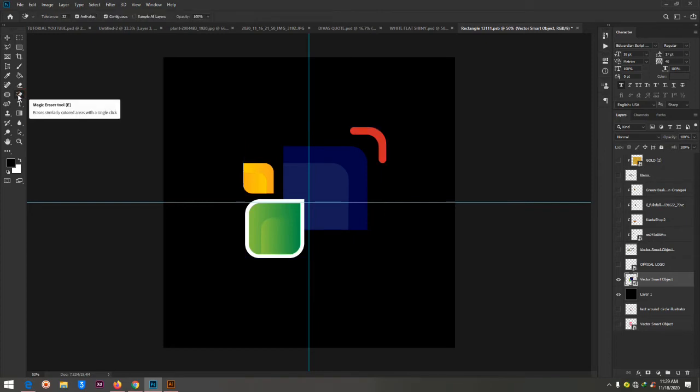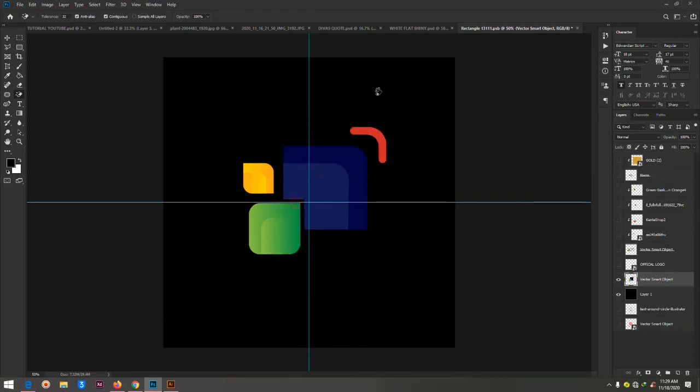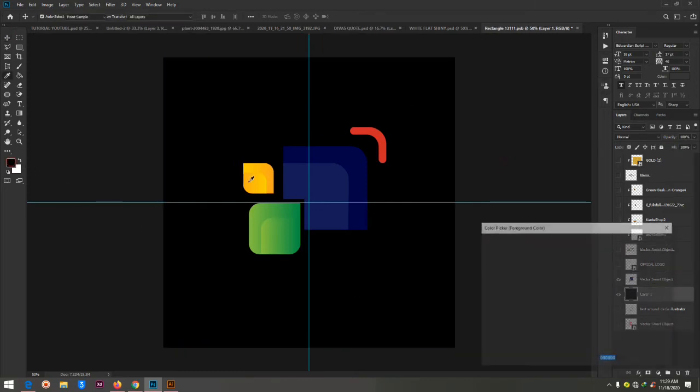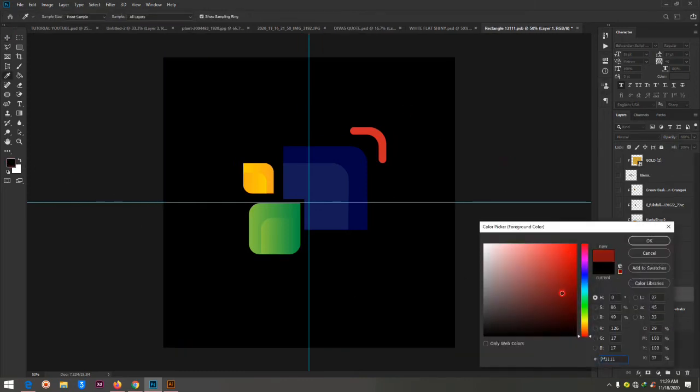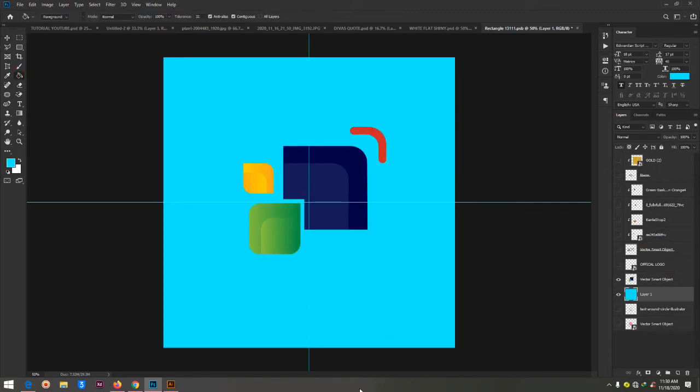You select your magic eraser tool and hit enter. Then you hit enter again. So we have a negative space. What does it mean now? A negative space simply means we can change this background color to whatever color we want it to be. So for instance, we take this color to become a color like this. The negative space is going to be the same color. You see, we are not having white in the middle here, we are having a negative space, which means this is a separate space from that. So with that being understood, let's get back to Adobe Illustrator.